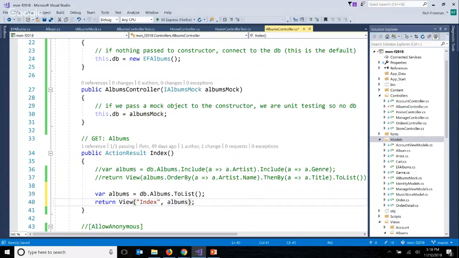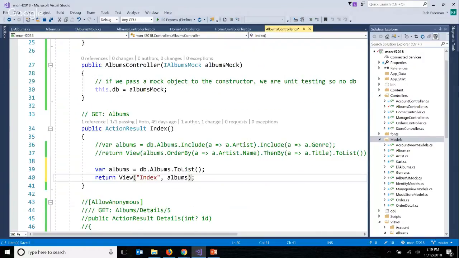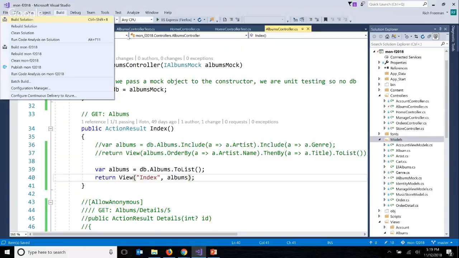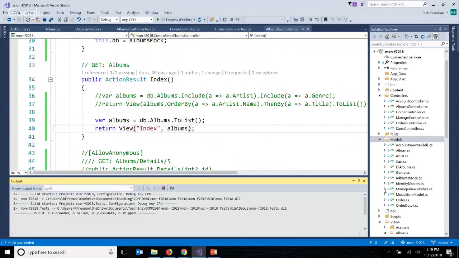And though we've taken out the order by and the including, let's just see if this now gives us a list of albums again. We may have to add our artists and genres to our repository.